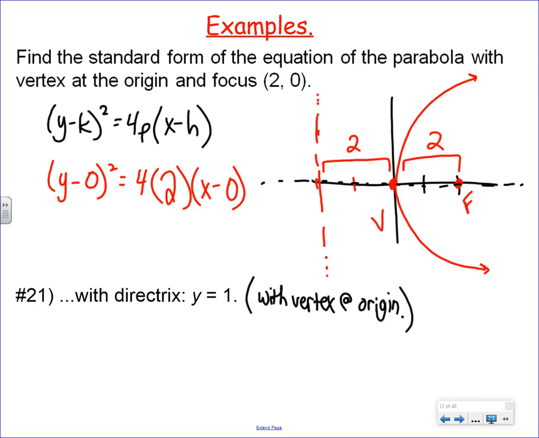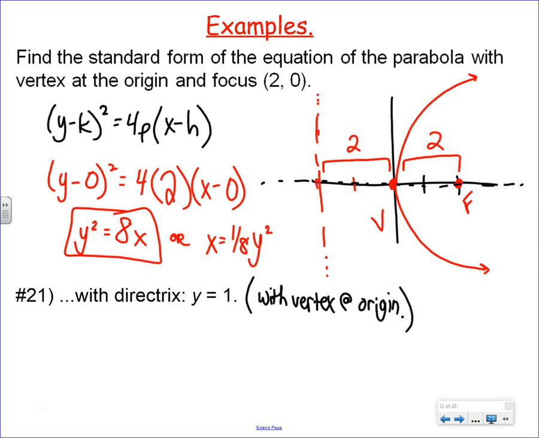We could stop there, but y minus 0, isn't that just y squared? Then 2 times 4, well, that's just 8, and then x minus... Now, technically, there is another way of writing this. But the nice thing is for our purposes, it's totally fine to stop there. Just simplify, simplify, done. But you could have also written it x equals 1/8 y squared. That's how you might see it if it was an inverse problem, trying to find the inverse of something and the x and y get switched. But it's totally fine to stop with the original version of it.